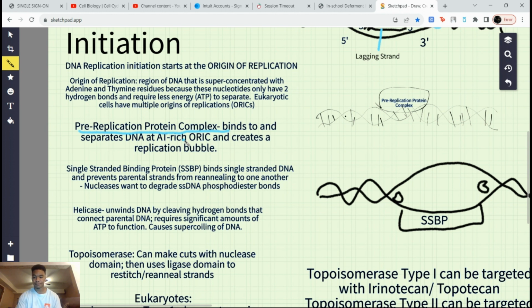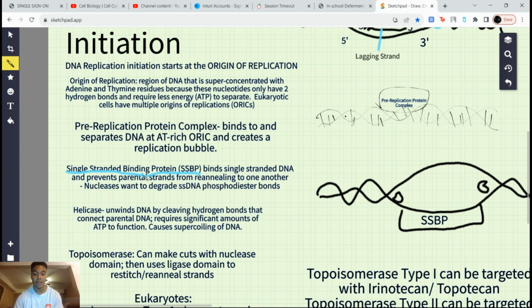Well, there's going to be a couple proteins, but it creates a bubble. So it breaks the DNA so it's not together. It severs those, cleaves those hydrogen bonds, and allows something called the single-stranded binding protein to bind the DNA, because those hydrogen bonds, if you know anything about hydrogen bond characteristics, they're going to want to come back together. That process is called reannealing, when the hydrogen bonds want to come back together.